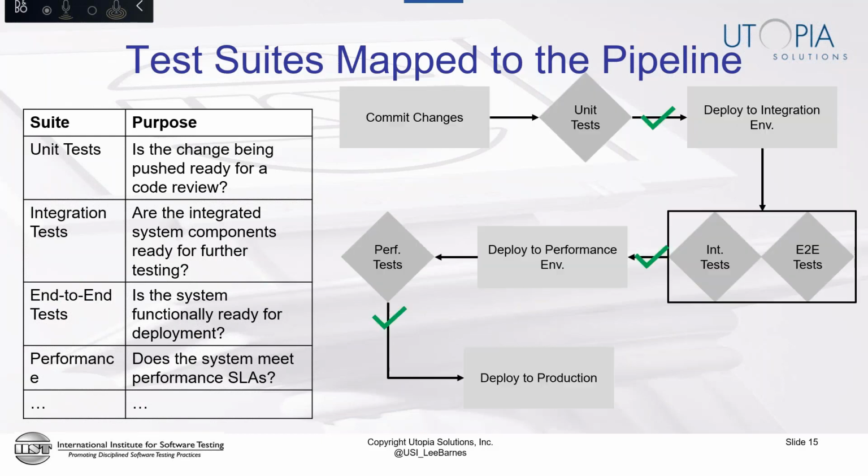And once you have an idea of the test suites that you need, it's a good exercise to map those out across your pipeline so you can visualize the flow of the build with respect to your risk assessments. And this also helps us understand if certain test suites must be run in series, or can they be run in parallel, for example.